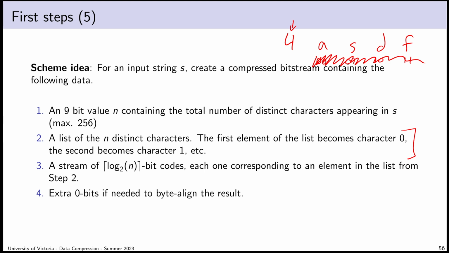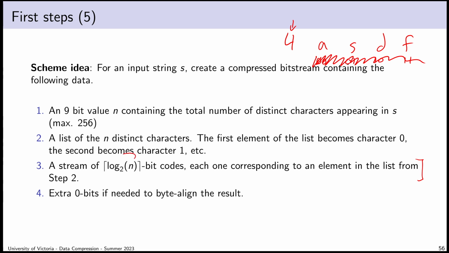And that's what's happening here. I provide a list of all n distinct characters, and it's assumed that the first element of the list becomes 0. So its bit encoding will be all zeros. The second becomes 1. So 0, 0, 0, 0, 0, whatever, 1. And then finally, after that, I actually provide the encoding of the message. So my input data now gets encoded into as few bits as I'm able to use.